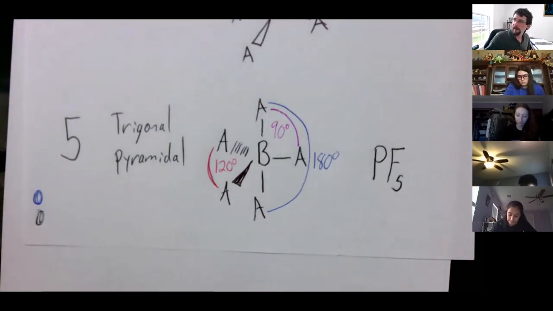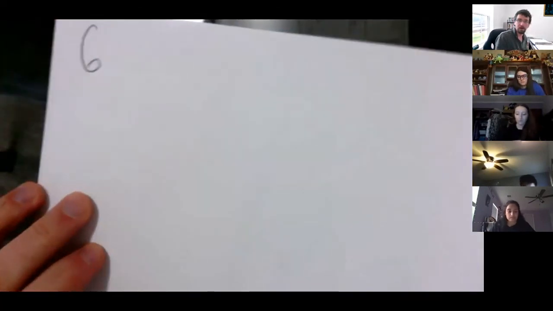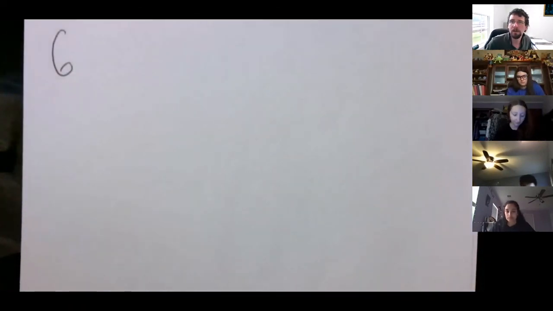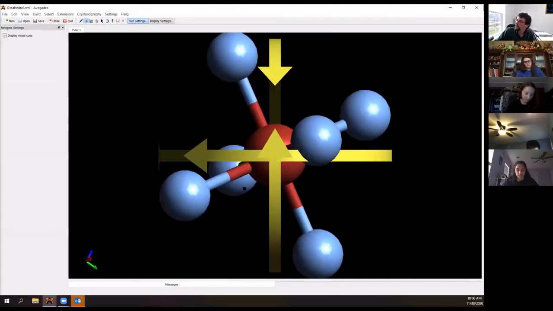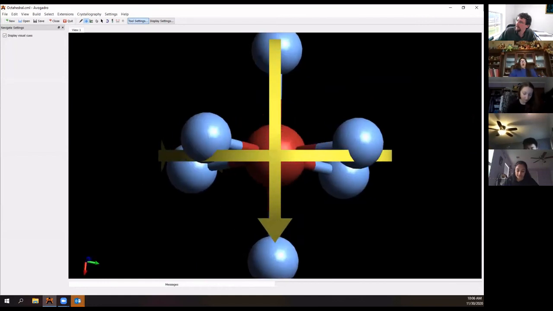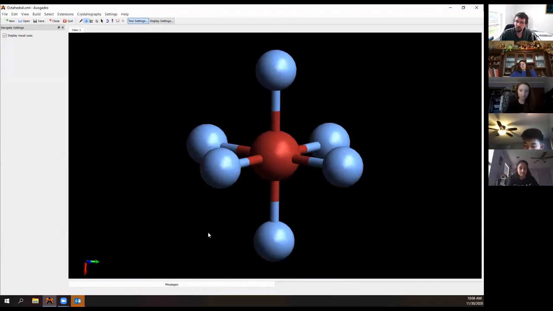Okay. The last electron pair geometry that we have has 6 effective pairs. There are ones that go greater than that, but we're not going to worry about those. Am I okay to move the paper? Okay, let's do 6 effective pairs, and then I'm going to share the model with you. So this is our model. Rotate it around a little bit. Does anybody know what the name of this geometry is? Octahedral. Yep, it's octahedral.